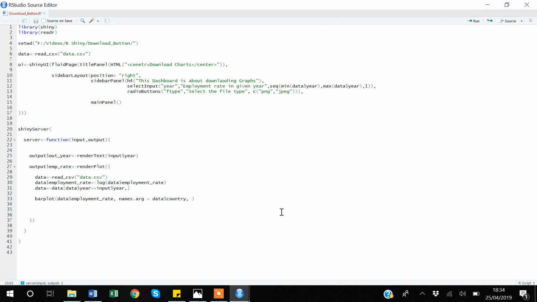And I want to put a limit so that my y-axis remains fixed. So I will be saying ylim. There is no need to put a limit, but I am putting it because I know that my employment rate data is between 0 to 3.